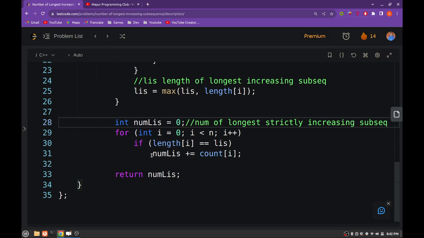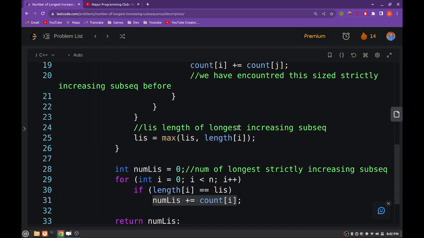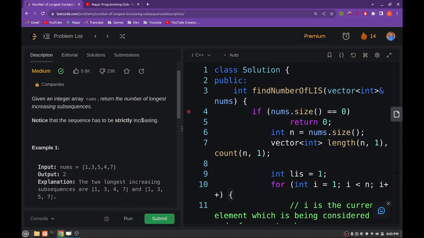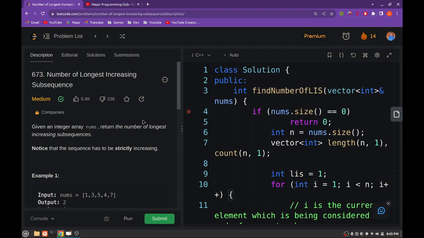We'll be adding the number of such subsequences to the final answer, and we'll be returning it. I forgot to mention strictly here. So this is the solution for this problem, and the code will be available in both C++ and Java.